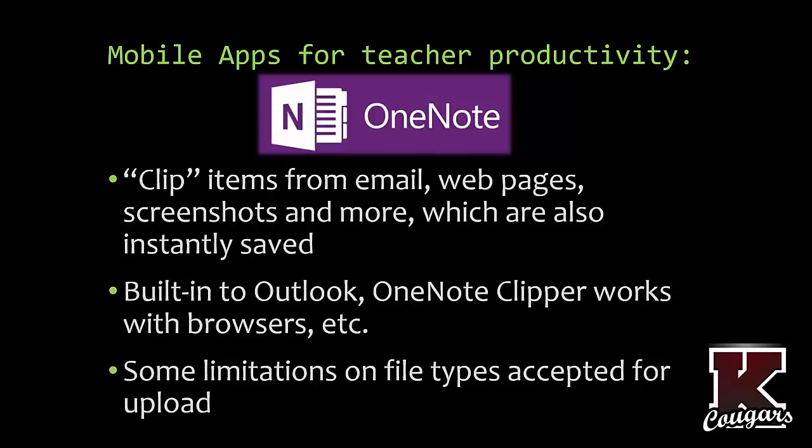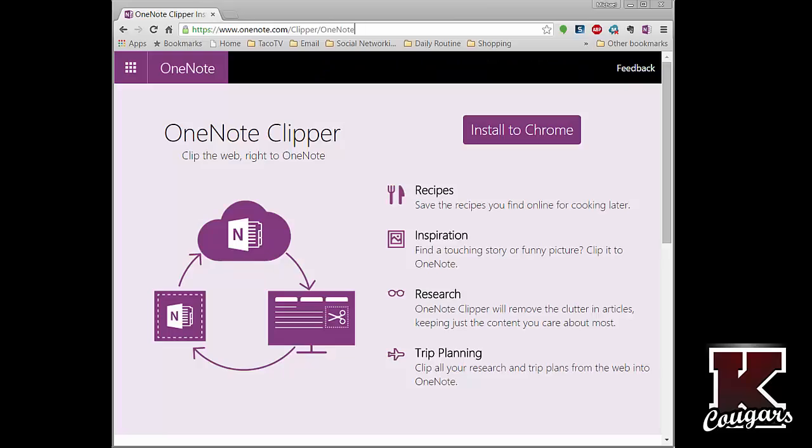I will say there are some limitations to OneNote, and the ones that I know of are: one, that you cannot save certain file types into OneNote, whereas with Evernote, you can save any file. OneNote does have limits on the file types, and I haven't found a place that actually lists the file types yet, but I know that they are limited. And the second thing is I don't think it has the secret email address function, although I could be wrong, but I don't know of that existing, where you can send items to an email address that will then appear in your OneNote. I believe you do have to actually select that item yourself and upload it through one of a variety of means.